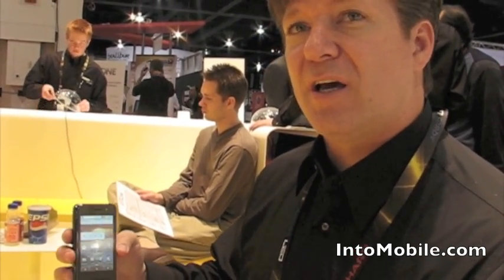We've already had one carrier asking us to license the technology to between four and six of their phones, which we're very excited about. The device is H.263, H.264, and SIP enabled, so it communicates with pretty much anything out there that does video calling right now. It won't connect to Skype since Skype is proprietary, but if Skype opens up and wants to do something with us, we're certainly open to that. Our objective is to help people communicate better.